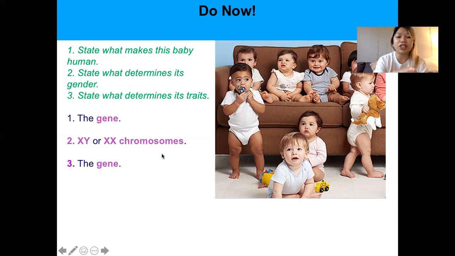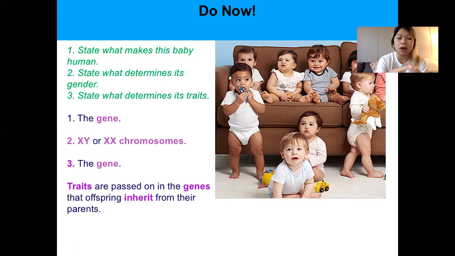In terms of our gender, it's still the genes. To be really specific though, it has to do with the chromosomes X and Y and X and X. And we'll talk about that in a little bit as well. And then our traits, going right back to our genes, right? Again, we all have the same ingredients that make up these genes. It just depends on the sequence that we lay these out that will result in the different genes we have. So the traits, the characteristics, the features, these are all passed on from generation to generation in the form of genes. So we inherit these from our parents.